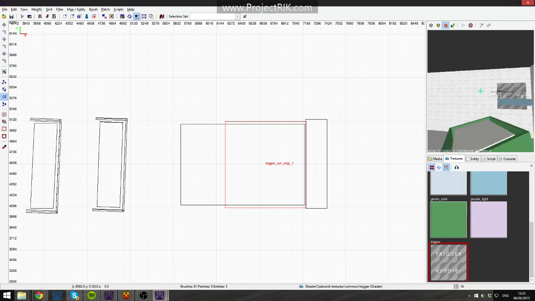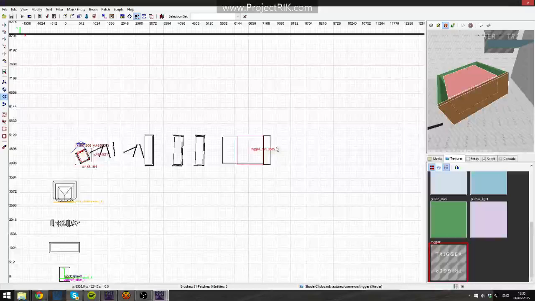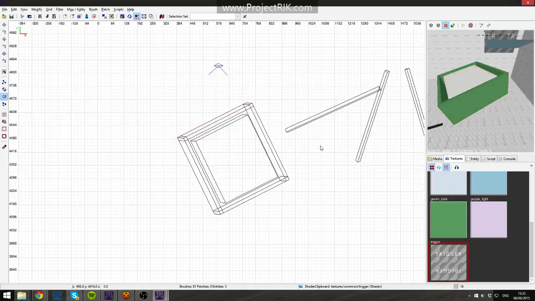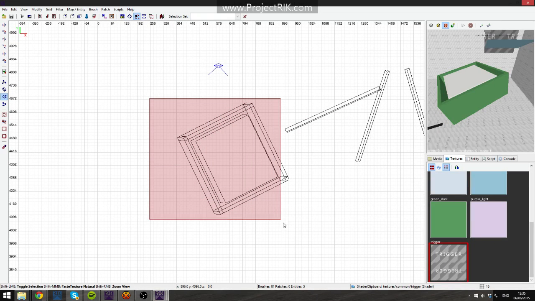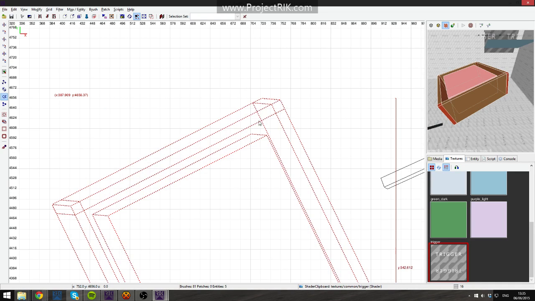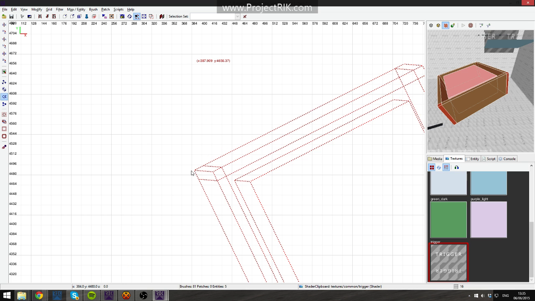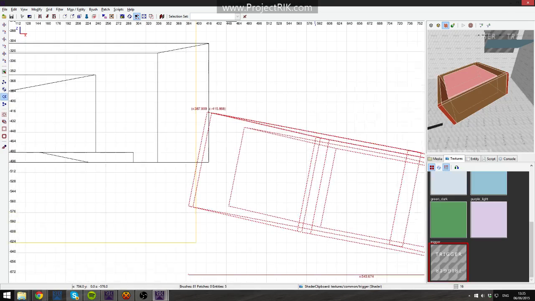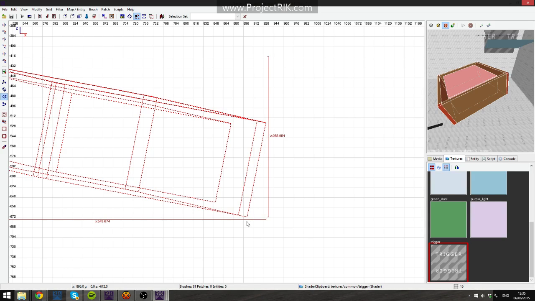I mean, if I was to look at this side on, for instance, let's look at it from the top first. You can see how it's all... Actually, yeah, it is. It's all off grid. Look, you can see there, the points are not on. If I go to the side on, again, you can also see that it's just off grid.